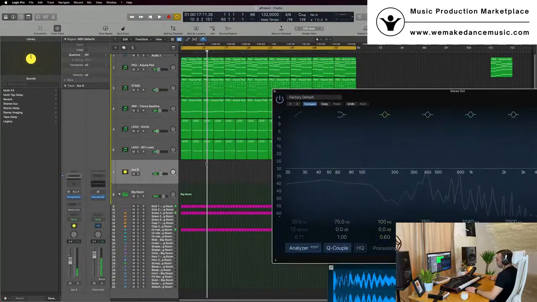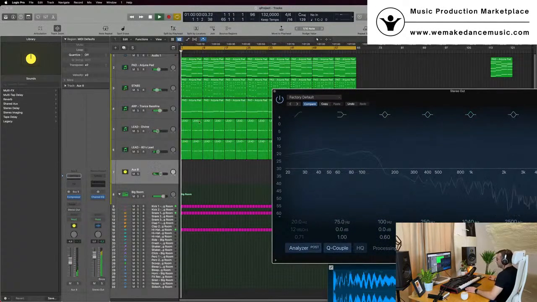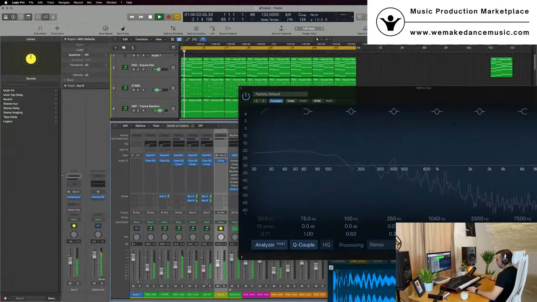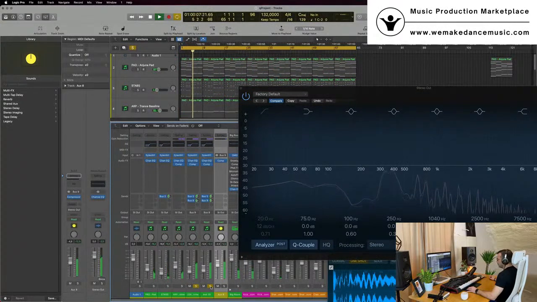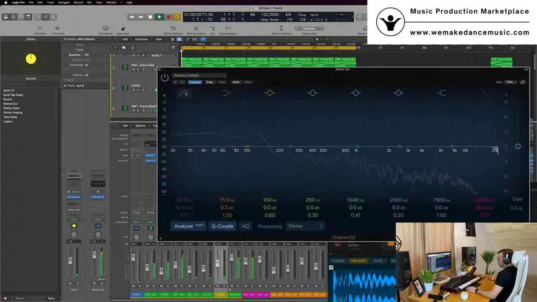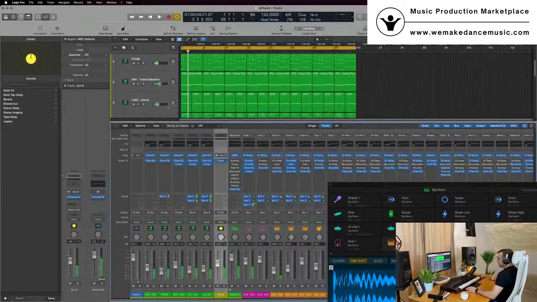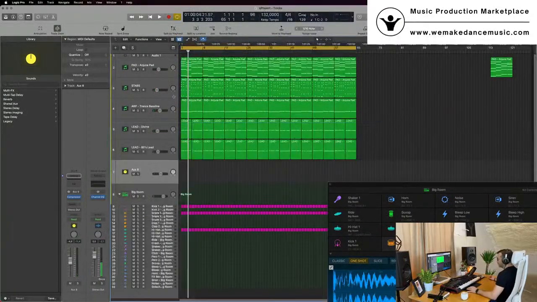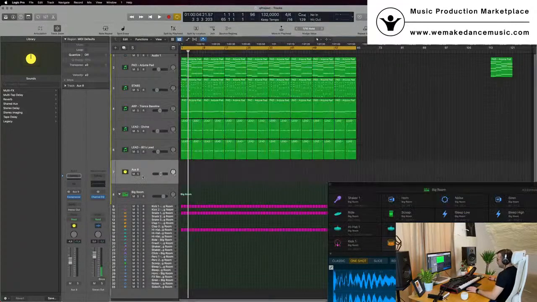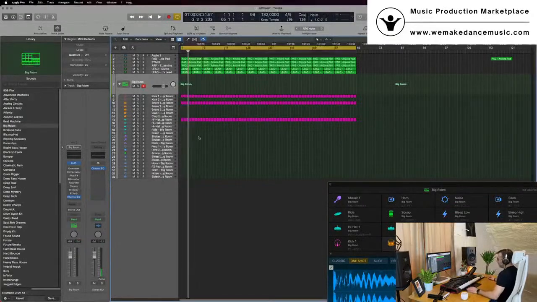I think there's a bit more to this bus than those two. No, there's, that's fine. Let me check. This is very strange. Okay, now it's getting a bit confusing because this one here, this channel, it's stereo out. This is not stereo out. This is not what I wanted. Okay, there's a problem.